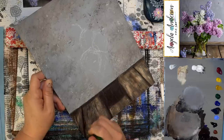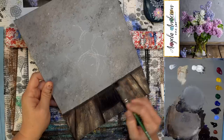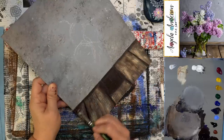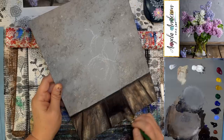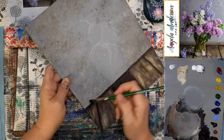All right. Just darkening up those lines again. And across there with that really dark. You just want a nice and dark shadow underneath your vase and underneath this line that's going to go across here.